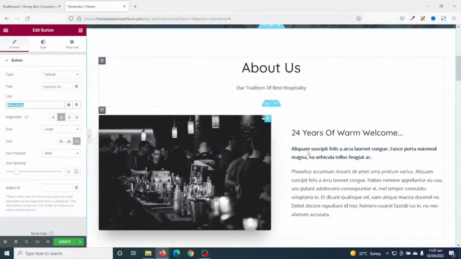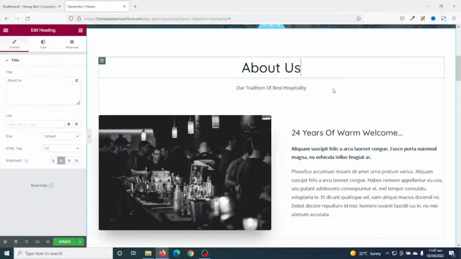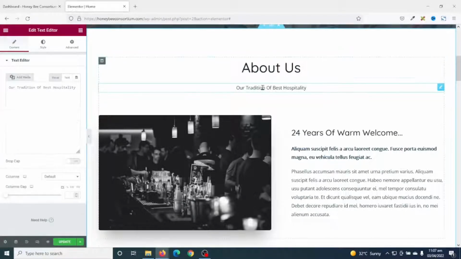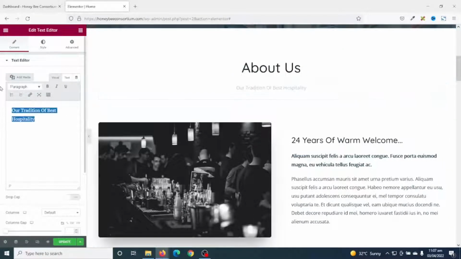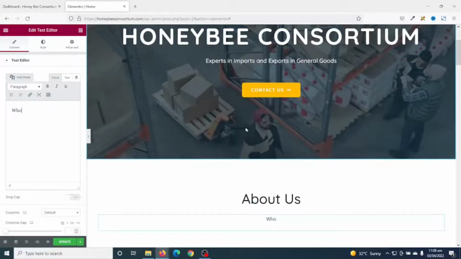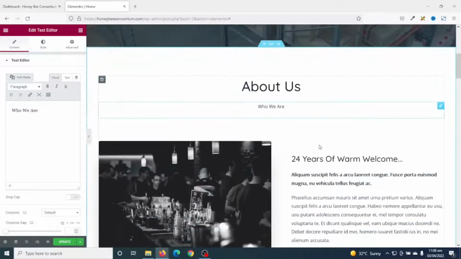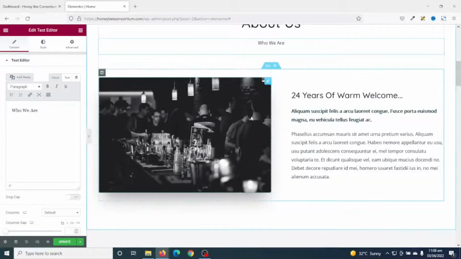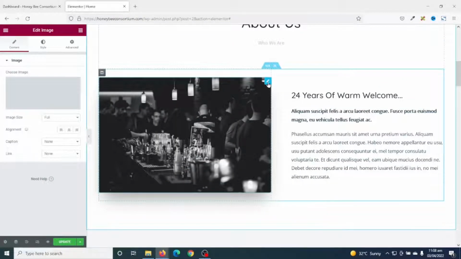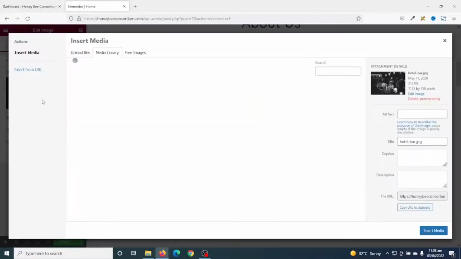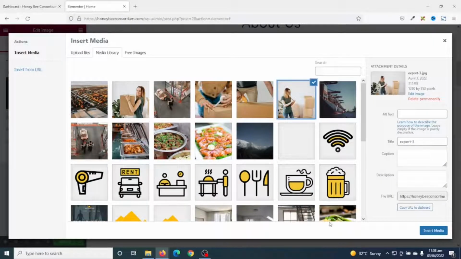Going down to the about section, the about text, I don't do anything. Next is this text. I just change it from here. I'll enter who we are. Perfect. Going down, I'm going to change this image. So I click on the pencil icon right here. I click on it, and I'll choose this image.